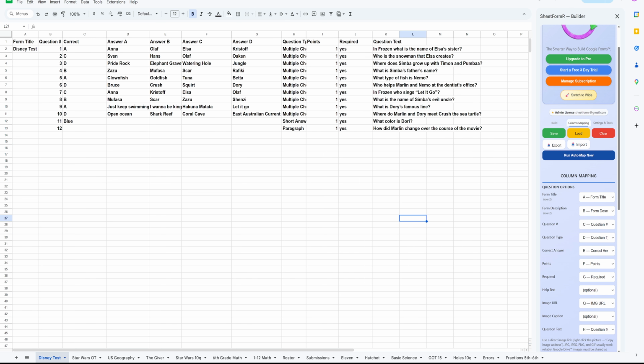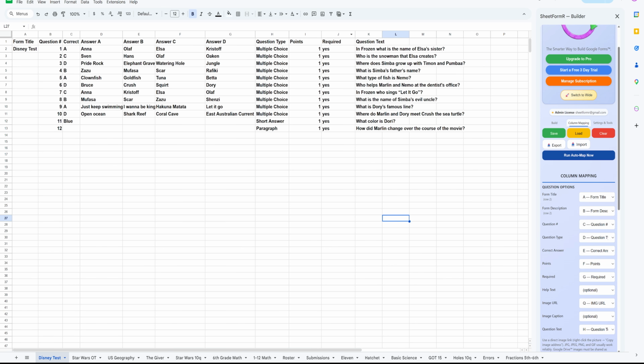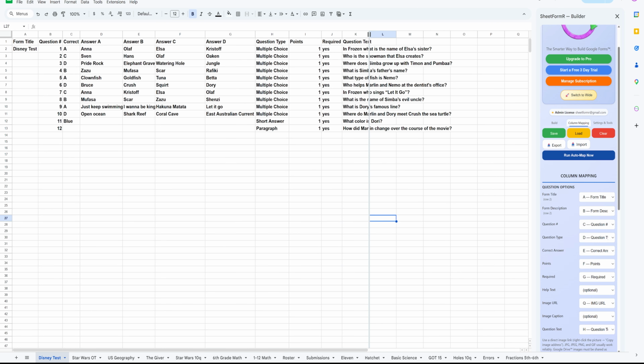I'm going to delete that column. So I have everything in different columns now, or different order now, and that's not going to change my test being created or how it is created. I'm just going to come over here, and now if you look, okay, so form title is in column A. Yep, there it is. Form description, I don't have an error. Oh, when it says it's in column B. Uh-oh, that's not even close to being correct. Question number in column C, that's not correct either. And then so on. So all this stuff is wrong now because I just moved everything around.